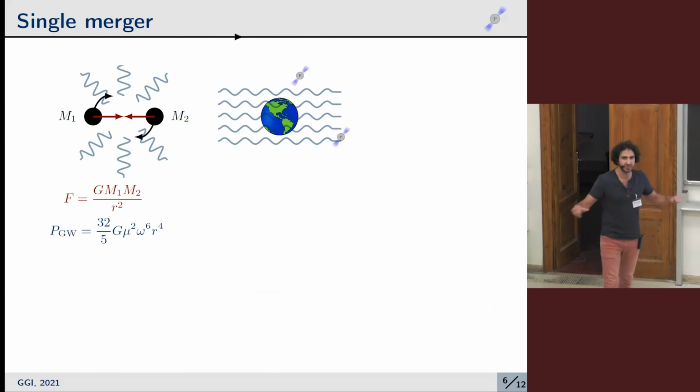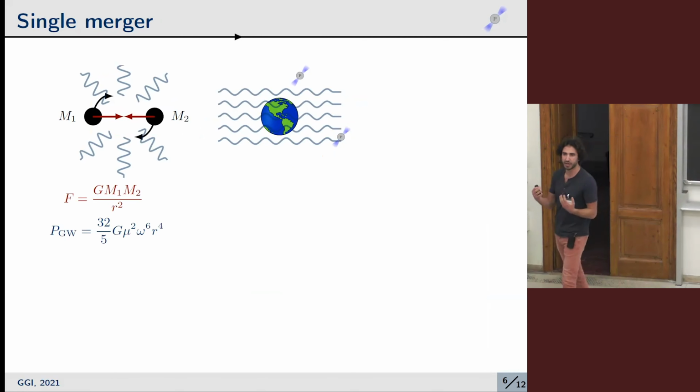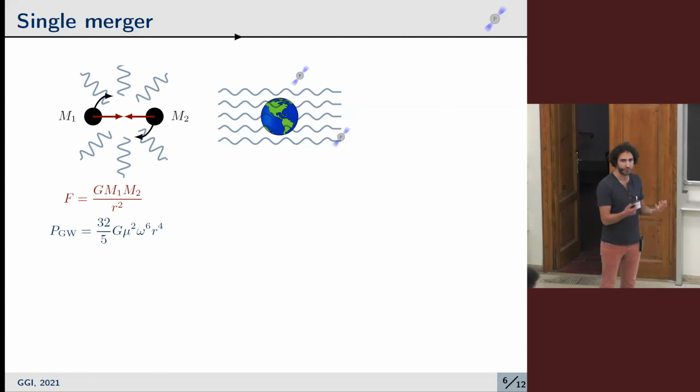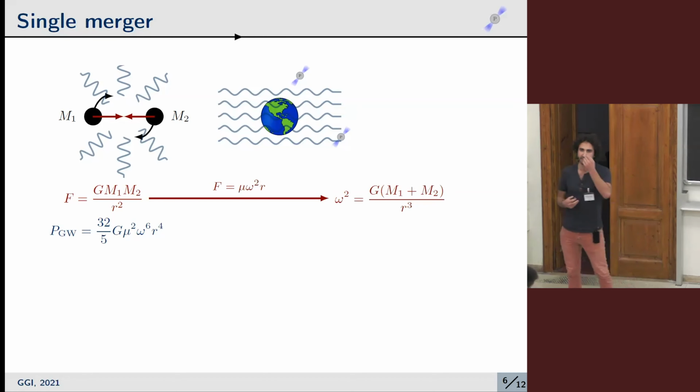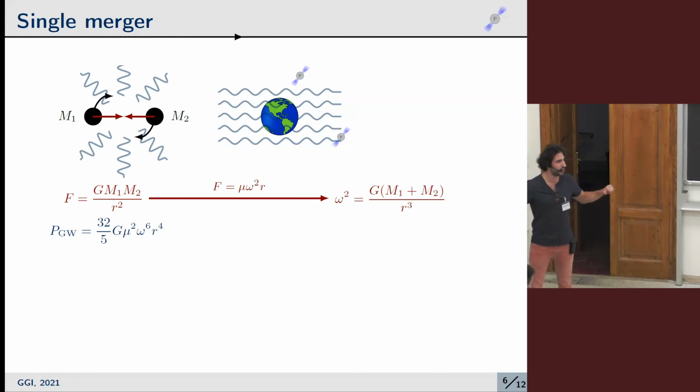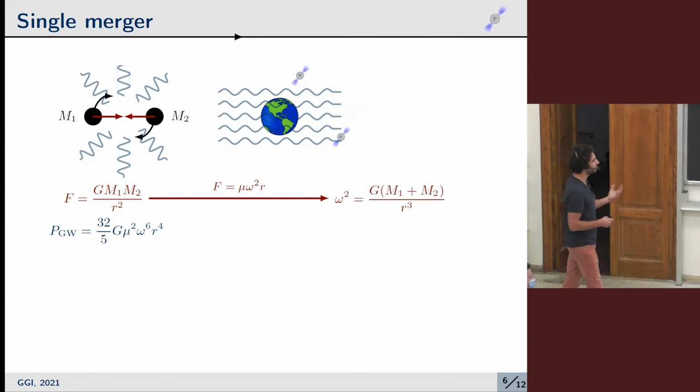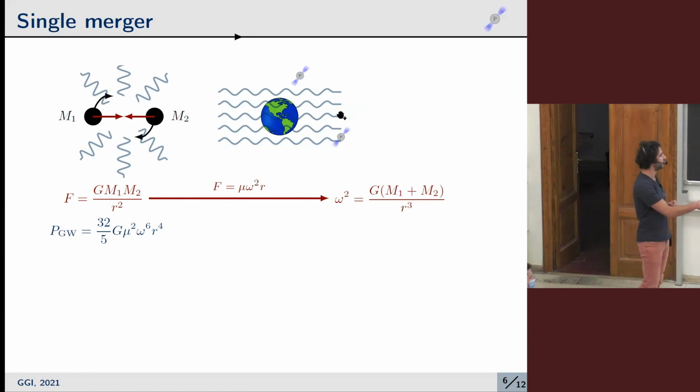Now, the force that comes into merge things together is just Newtonian gravity, just equal to G m1 m2 over r squared. The power, you know what it is, just by general relativity, is given by this formula over here, which scales as omega to the 6 times r to the 4th power. It's the quadrupolar radiation from general relativity. Now, you can understand dynamics of the system very easily by just setting the force that's pulling these things inward equal to the centripetal force that is being used here, mu omega squared times r, and that gives you Kepler's law. Omega squared is proportional to 1 over r cubed.